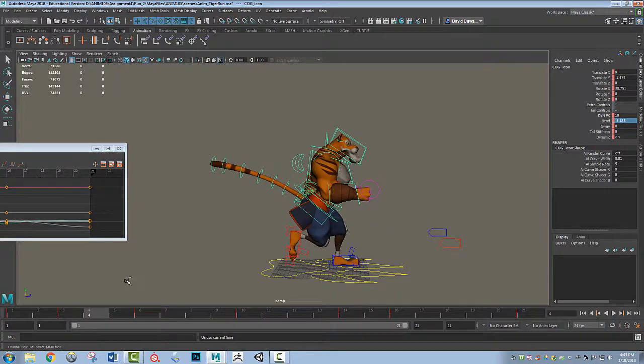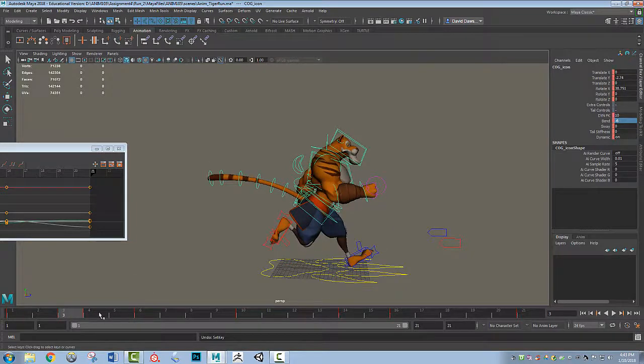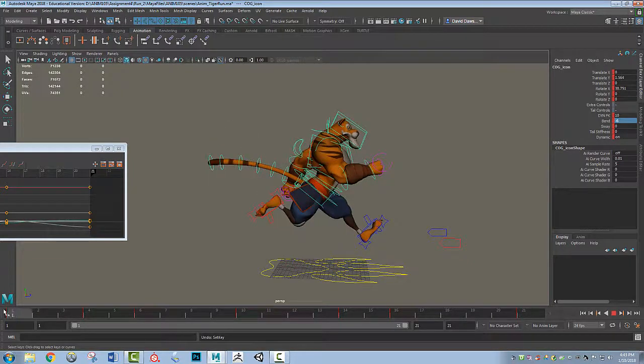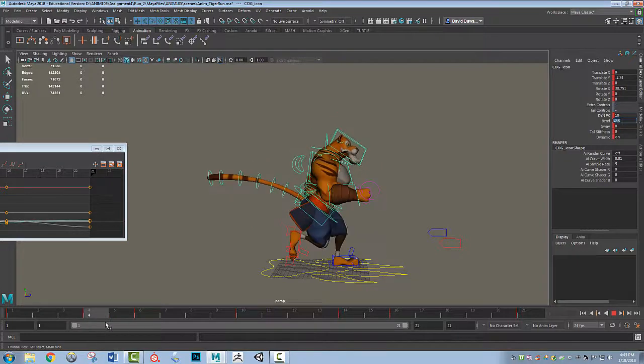You know what? We can't really do that because we've got all these other controls on there. So we're just going to have to turn it down. So literally, it's going to have to come down. So I'm going to do negative. Let's do -3 on the tail instead of 6 because there's so much going on with the other parts of it. So. And then here at frame 4, I'm going to do -3 as well, and then key that.